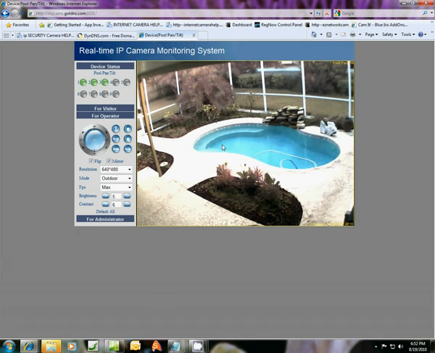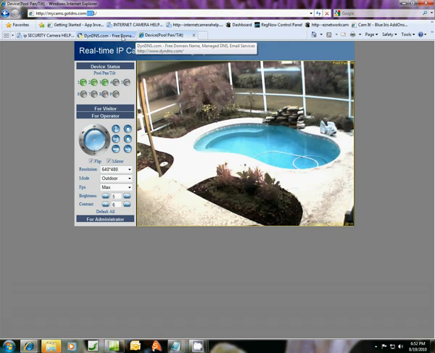at a device I have here of the pool in my backyard. And if you go up here and look at this address, it's got kind of like a domain name address to it, and you can get this for free. And you want this domain name address. Mine is mycams.gotdns.com, and you can create your own custom domain name address, and you can use them for all of your cameras within your network, and each camera has its own port number. They all use the same domain name, but they have different port numbers, and that's what differentiates them.